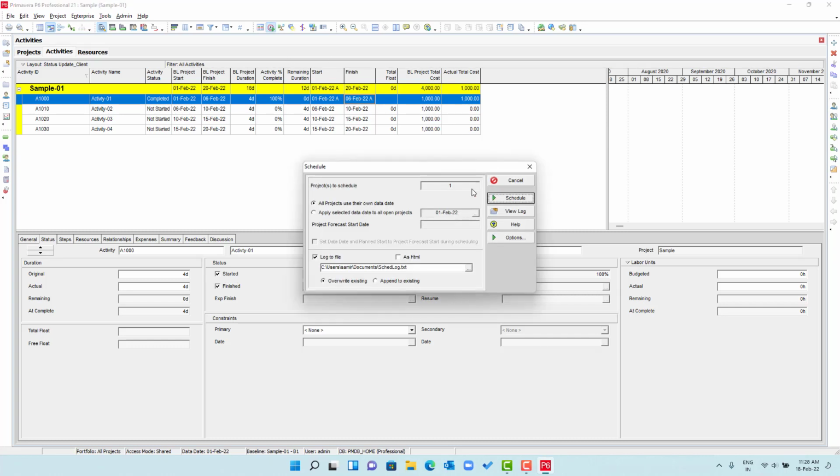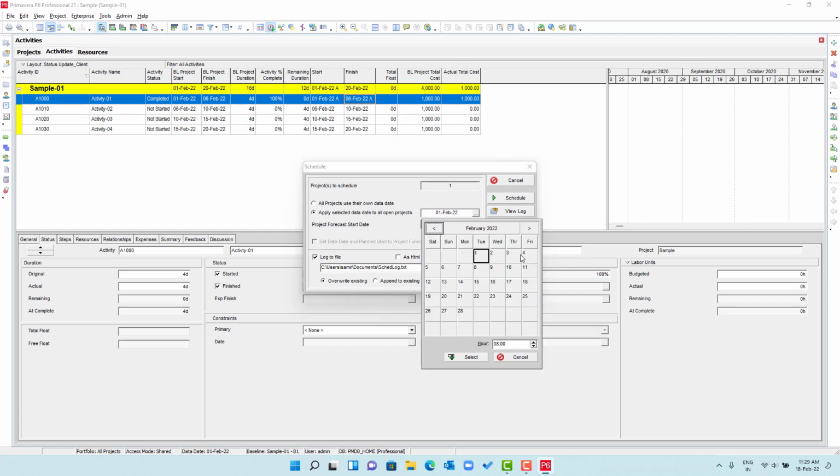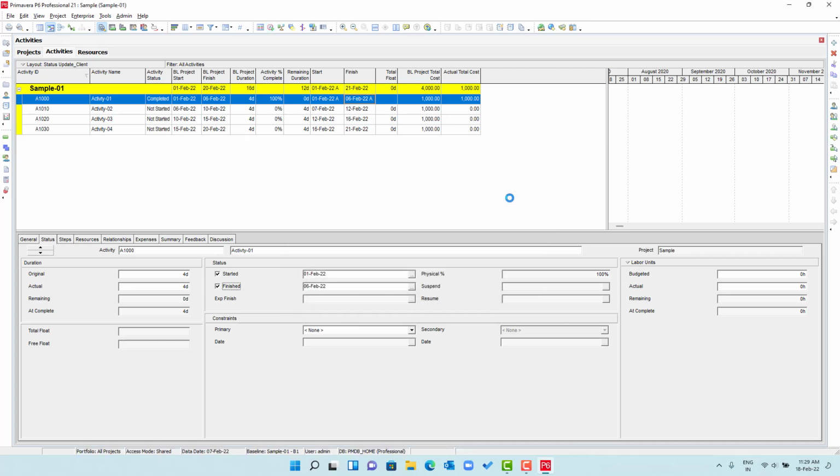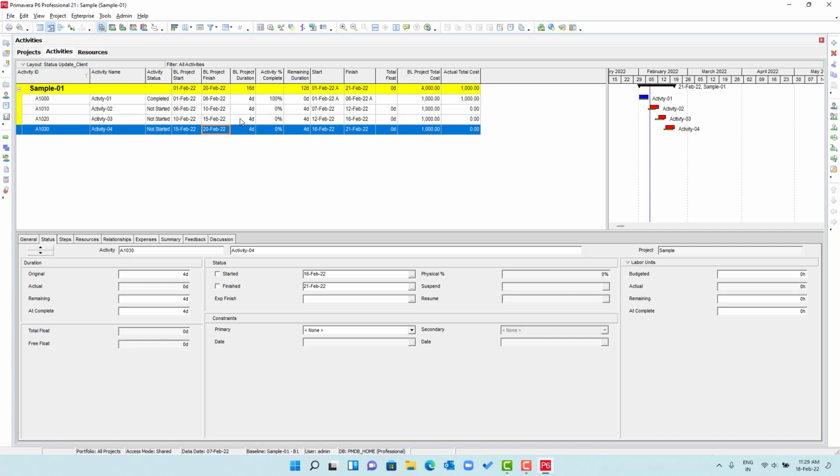So now we will schedule it on 6th of February. Okay, I will make it on 7th, and you can see the schedule. Now you can see the baseline finish of the project was 20th February, and with the current update, it is finishing on 21st of February.